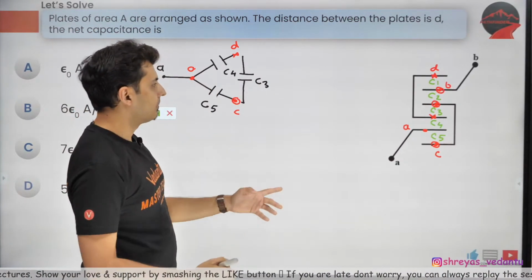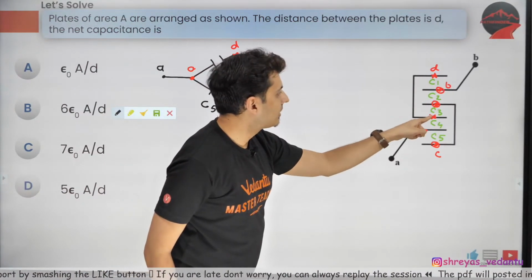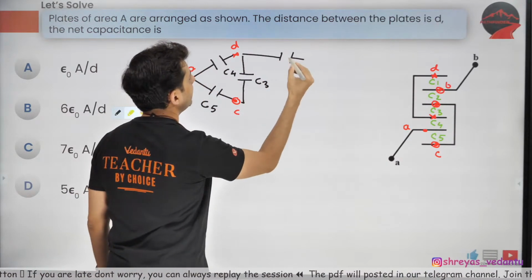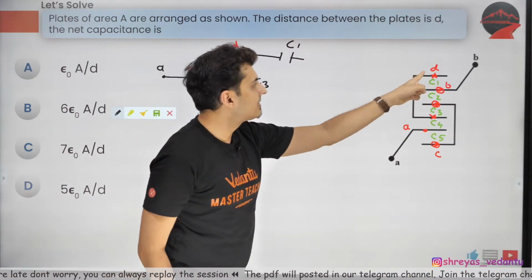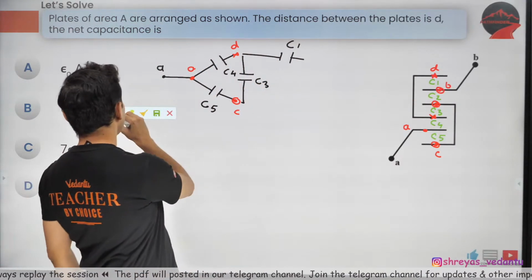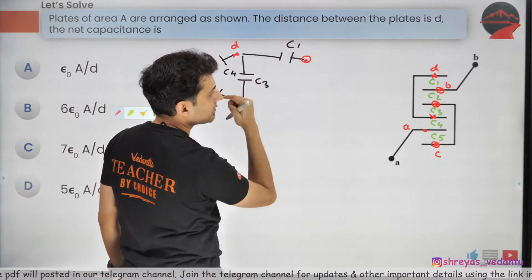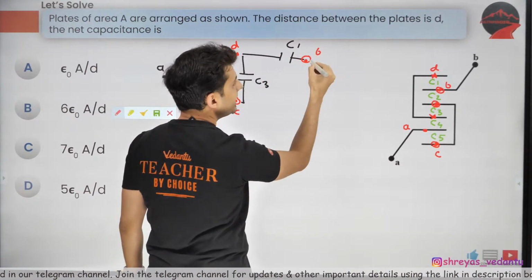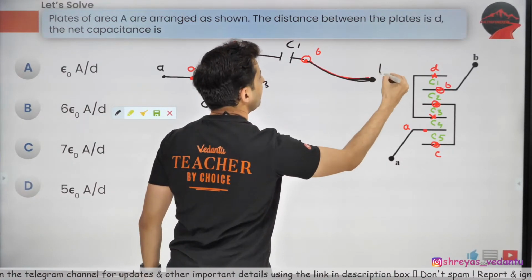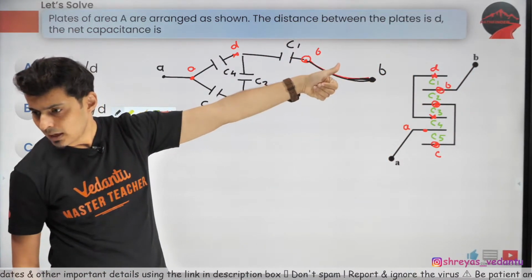Next up, this point D, which is over here, is connected to C1. And that C1 has another terminal, which is point B, a circle with a dot, I guess. And it is just connected to that terminal point B as such. Are you able to see that? Can you see that, guys?